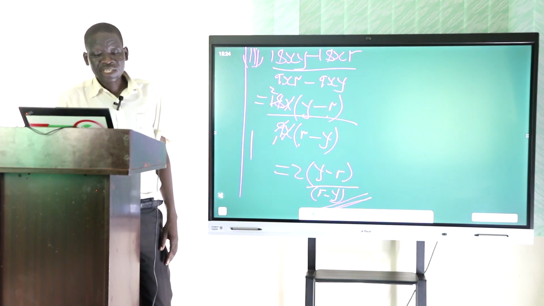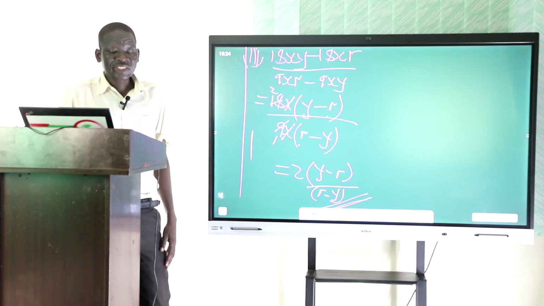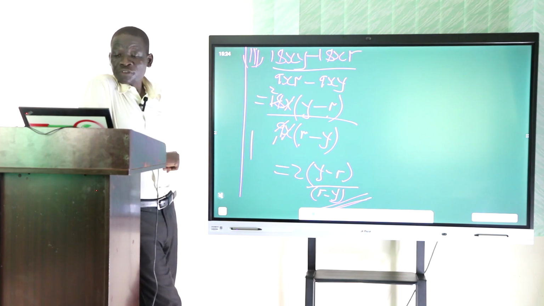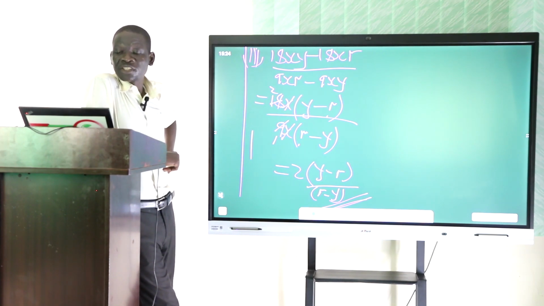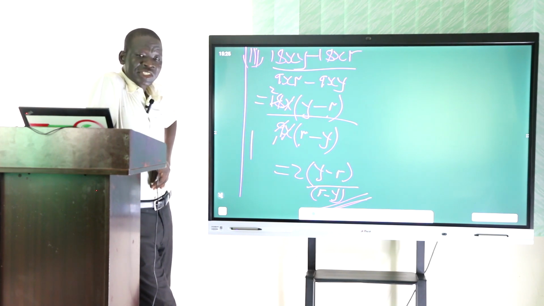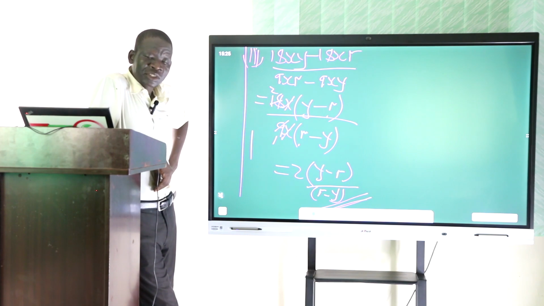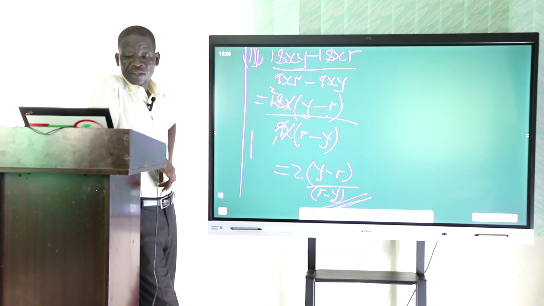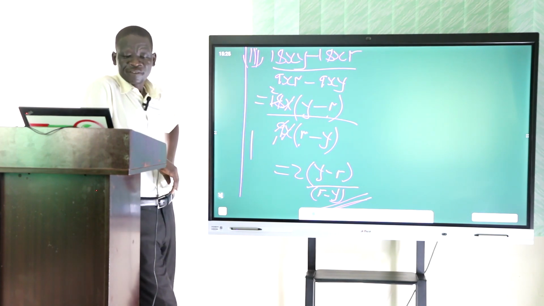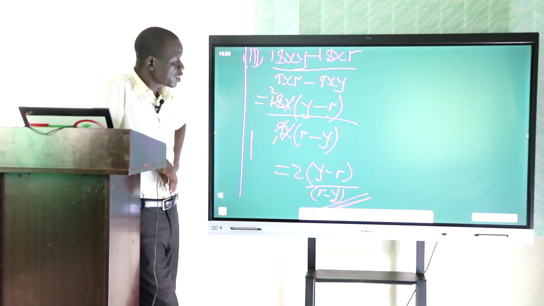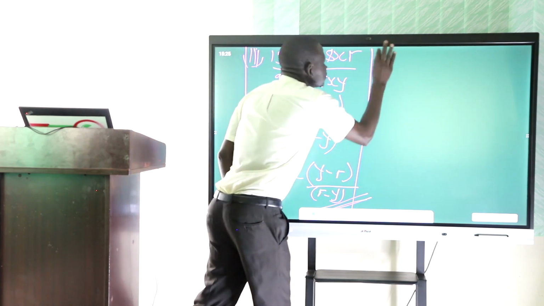expressions. We can look at now the last part of algebra, which we call substitution. Substitution is the process of giving the variables specific values in any expression. In other words, substitution is replacement of something by another. When you replace something by another, it means we have substituted. How do we substitute numbers for letters? We can look at examples.